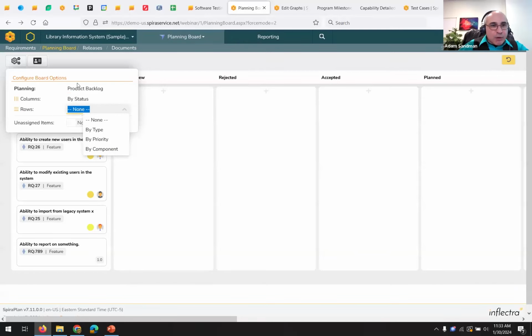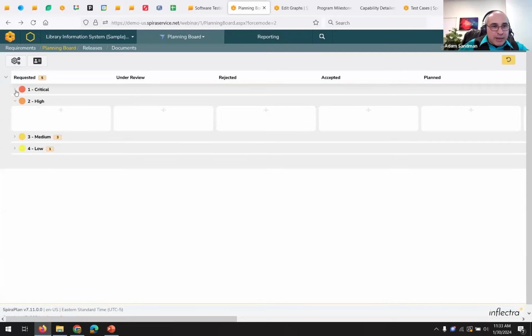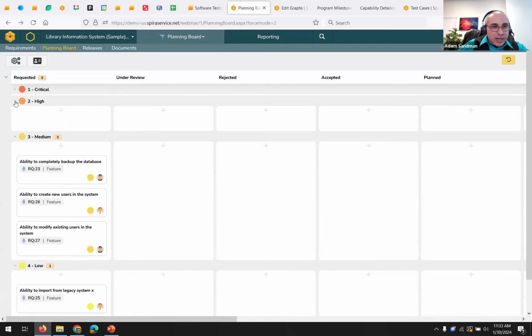So what does that mean? Well, let's first of all look. We're now currently looking at the backlog of items that are not planned by status, and we have no rows selected. So we could change it from by status. We could change the rows to by priority. So now we've got two dimensions. We've got status along the top. We've got priorities along the bottom. You can expand those, and if anything's got a priority, it will appear. So these are medium, and these I think are low, and there's nothing in the critical or the high.